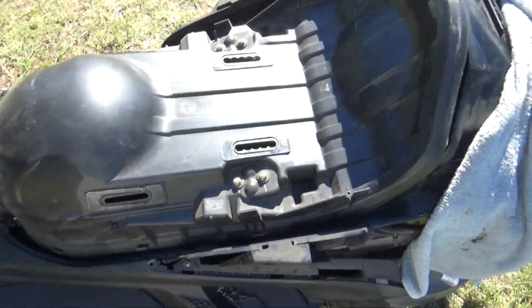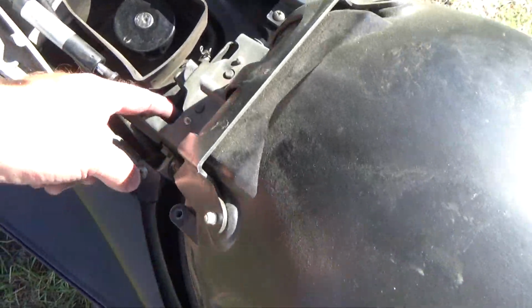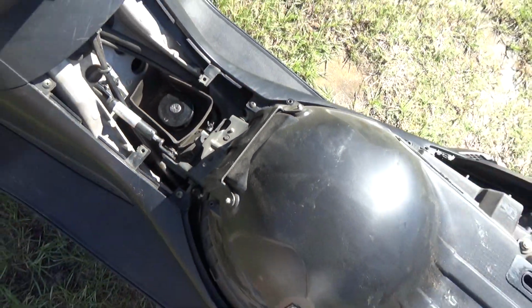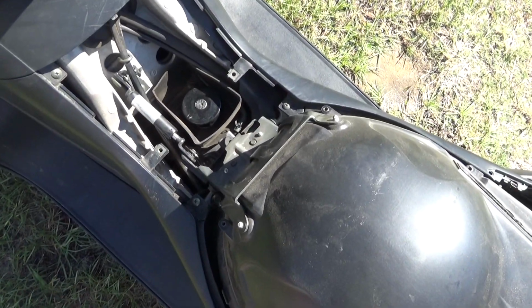Here we have the bottom of the seat on. Couple things. You have these bolts down here. Take a 6mm Allen wrench. However, I would use an Allen wrench maybe to start them. Don't use it to tighten them.